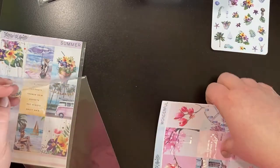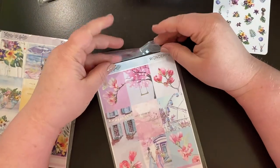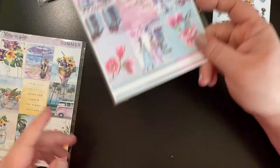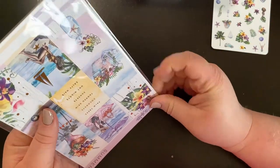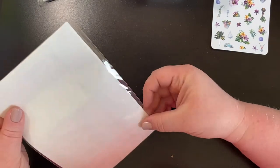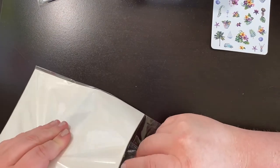I think her stuff goes really, really well with the Giving Girl, because you just have so many beautiful florals and foils that work really well together. I love Letters to Apollo and Giving Girl together. That's a great combo if you've never tried that. Just as an FYI. And then lastly, I have the kit called Summer.